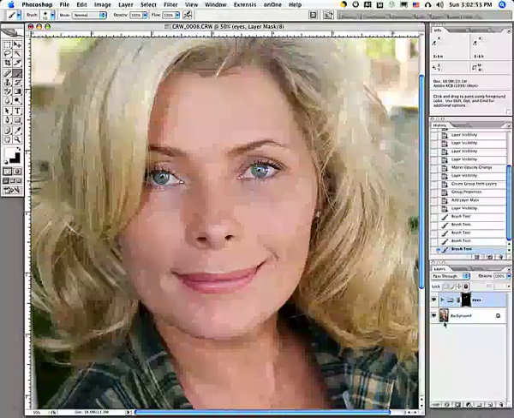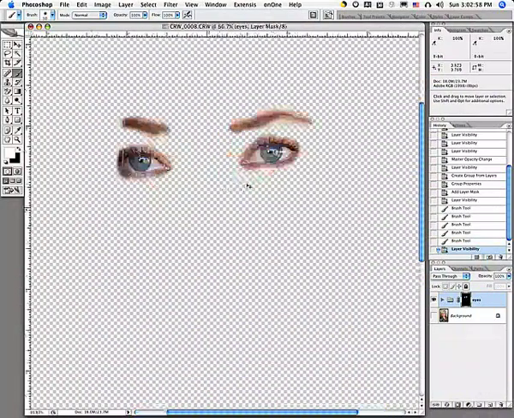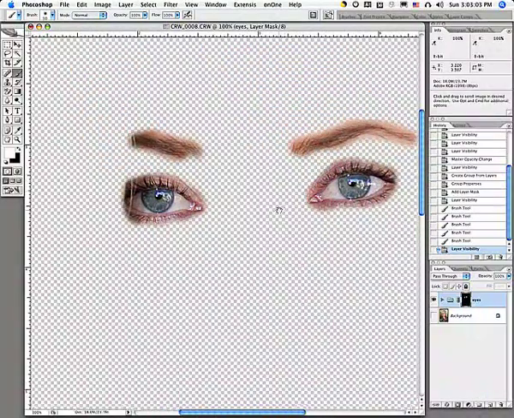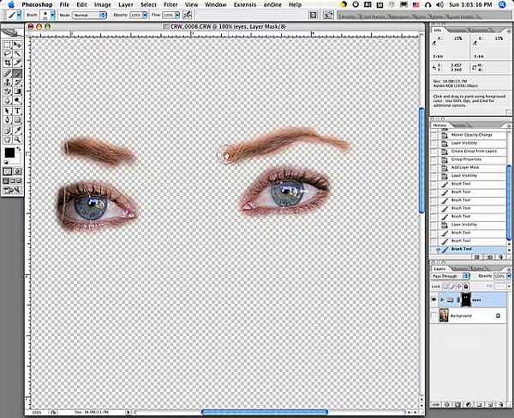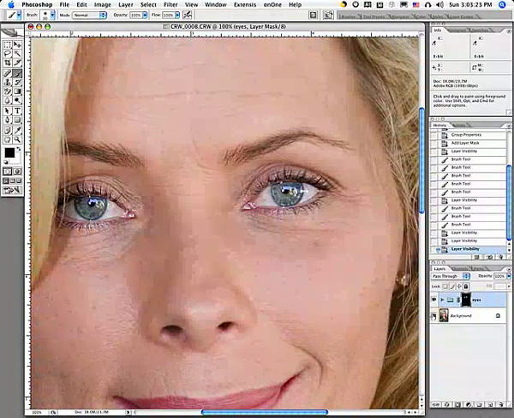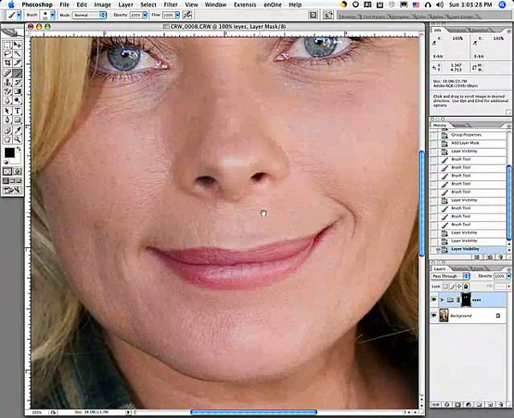All right, now let's turn off our background layer so that we can see, and let's jump this up to 100%, and we can see what I've painted in here. And if I want to get rid of some of this on the outside, all I have to do is paint with black. And let's make our brush a little bit smaller, so now I can just come out and work on this like this. So now we have a nice blending, and we have our sharpness in our eyes. So here's the before, and here's the after in the eyes. Now we're going to move down to the mouth and the nose.